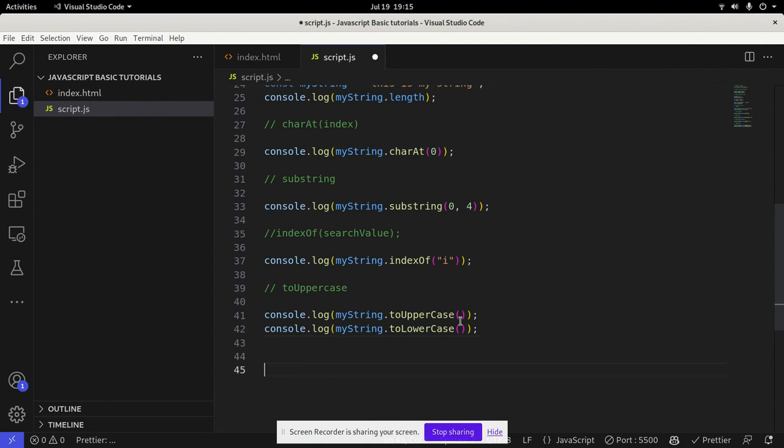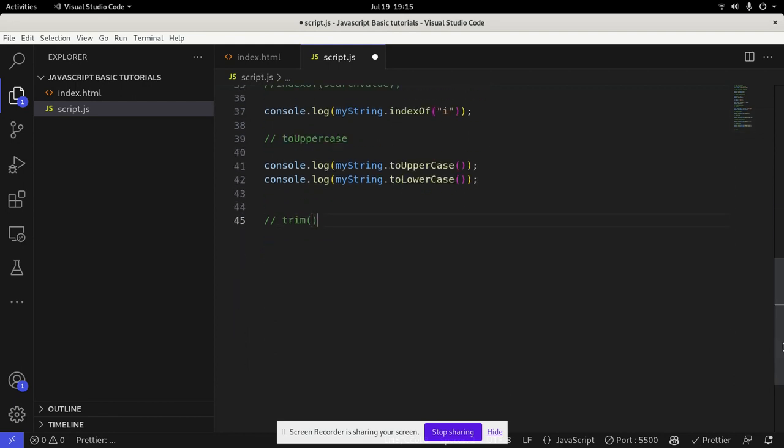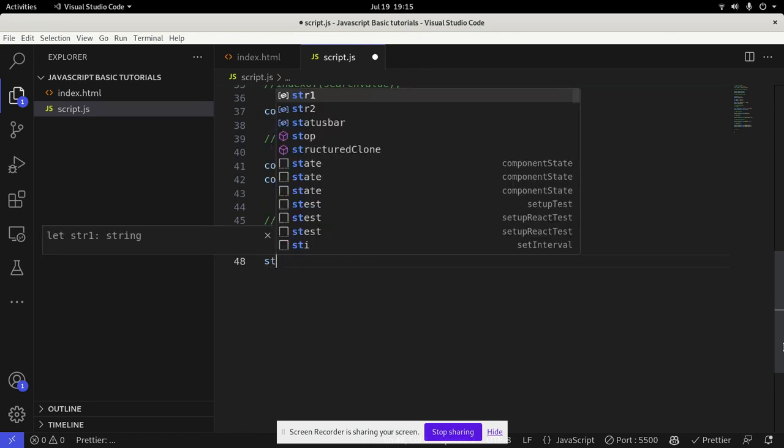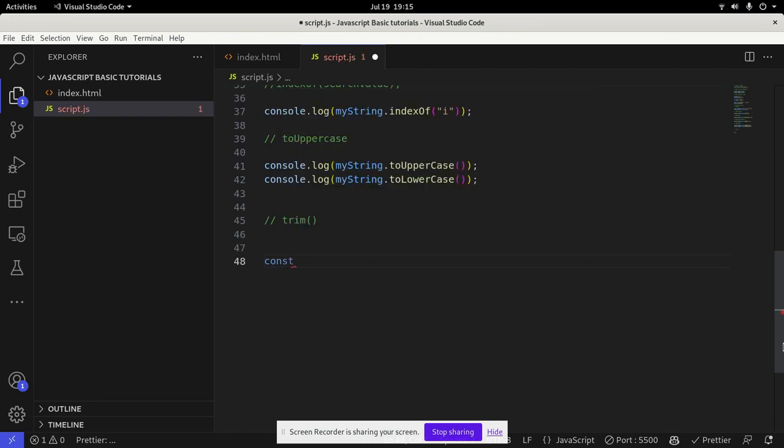We also have the function trim, which is used to remove extra white spaces. By extra, I mean, let me show you an example. const string equals " hello world ". The space between hello and world is not extra, but the spaces at the start and end are extra. The trim function will remove these types of extra spaces at the start and at the end.